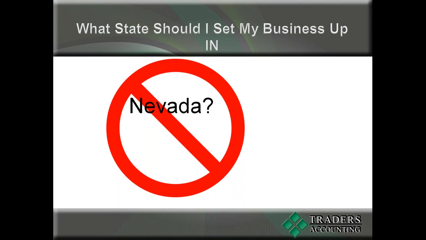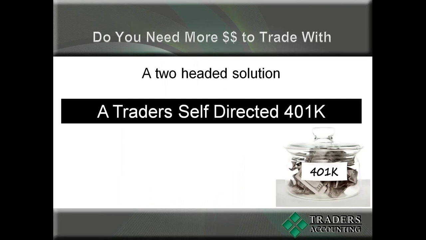That's because if you set it up in a state you don't live in, you've got to have a resident agent. And they're hoping that you will hire them to be your resident agent at $300 or $400 or $500 a year. And you've got to keep it for as long as you have the entity. So they've got residual income coming in. Now, it's much better to set up your entity in the state you live in, with the exception of three states, which shall go unnamed.